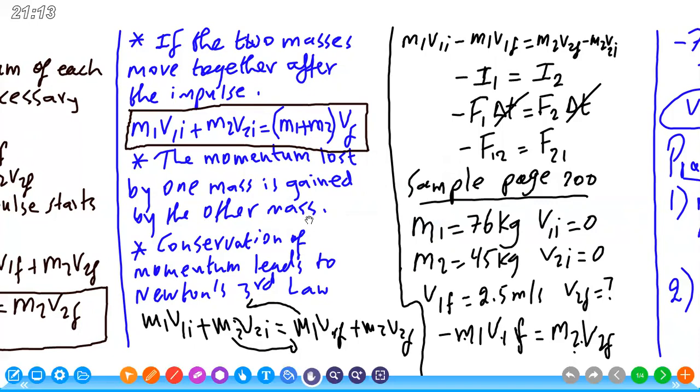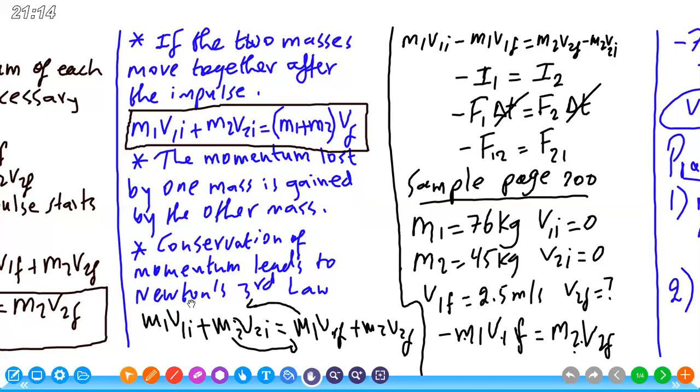A billiard ball, the cue ball is moving, hits a ball which is at rest. The cue ball may come to rest, and so the other ball has to go. Why? Because the momentum of one mass is gained by the other mass. Okay, a ball is moving, of larger mass and moving faster than a smaller mass and slower one. Okay, when the larger one hits the small one, the small one will go faster and the velocity of the large one will decrease. Why? Because momentum lost by one is gained by the other.